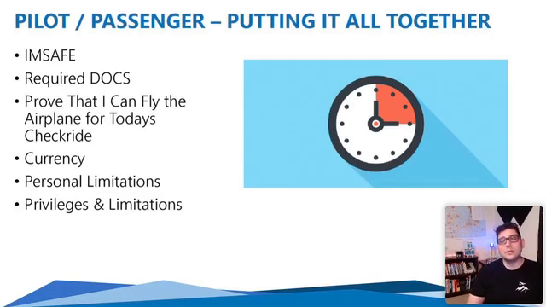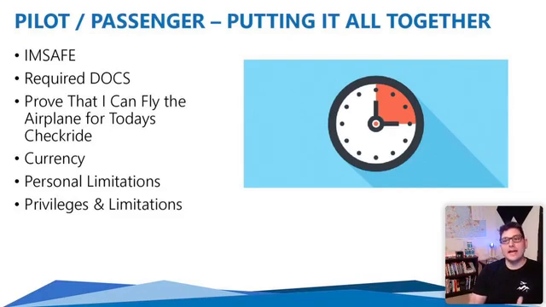If I hold an instrument rating and I want to make sure that I am qualified, then remember that I need 6 HITS: within 6 months, 6 approaches, holding, intercepting, and tracking. I have 6 months to stay current. If I go beyond 6 months, and it's between 6 months and 12 months, I can keep my currency by doing those 6 HITS, but I have to go with a safety pilot, a flight instructor, or a designated pilot examiner, which are my options.